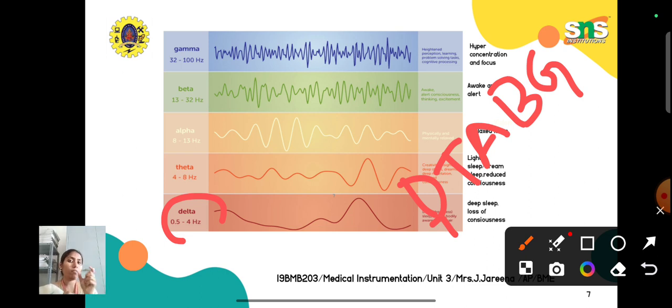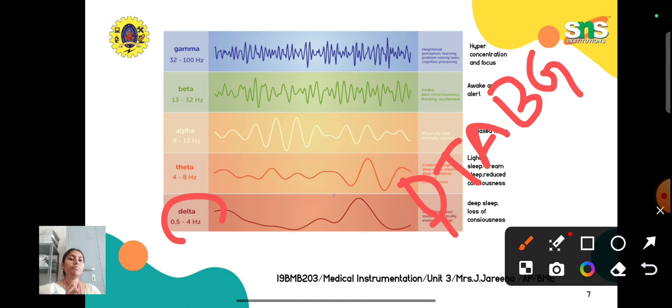That is the reason I have given the short trick to remember the order of EEG: D-TAB-G. D for delta, T for theta, A for alpha, B for beta, G for gamma. It is also easy to remember the frequency range for each waveform. It starts from 0.5 to 4, then 4 to 8, then 8 to 13, then 13 to 32, then 30 to 100. It is easy, right? So you can easily memorize the different types of waveforms along with their own frequencies.